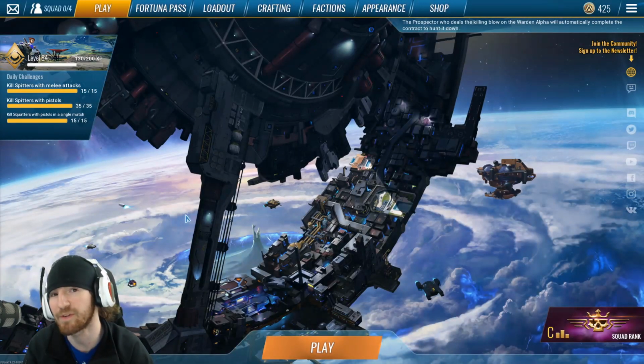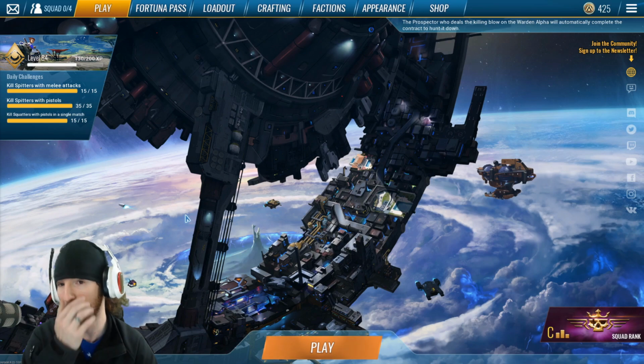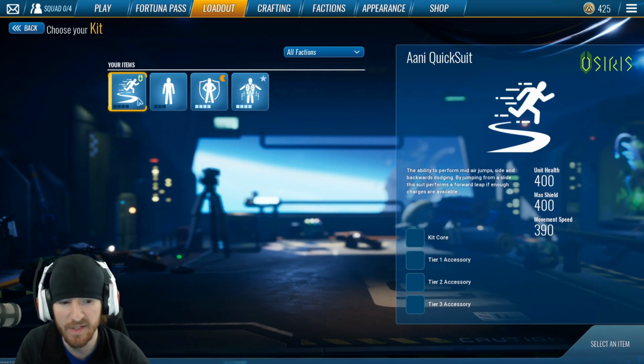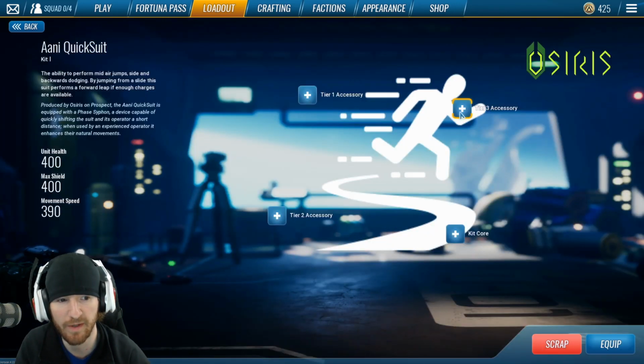Hello, today we're going to go over the Tier 3 kit accessories. For those of you that haven't seen, I've been covering all of the kits and their accessories. So if we go into the quick suit, for instance, you have Tier 1, Tier 2, and Tier 3 kit cores. All Tier 1s are the same across the board, same thing with Tier 2 and Tier 3.